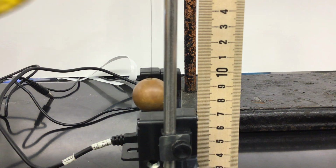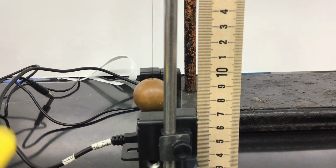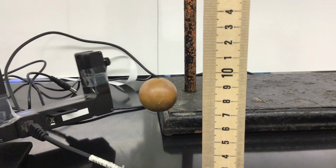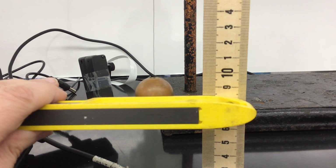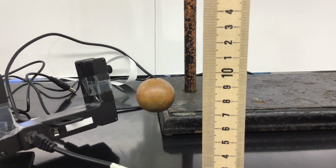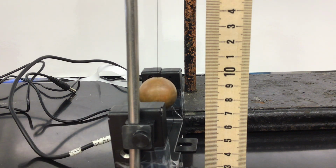It's a little more than 8 centimeters. So you've got to be careful about parallax error, actually. It's a little more than 8. It'd probably be easier if I move the photo gates away. Then we can much more easily figure it out, correct? So 8 is around there. Yeah, 8.4. So the initial height is 8.4 centimeters. Now I'm going to add 20 to that, and then I'm going to release the ball from 20 centimeters plus that height.